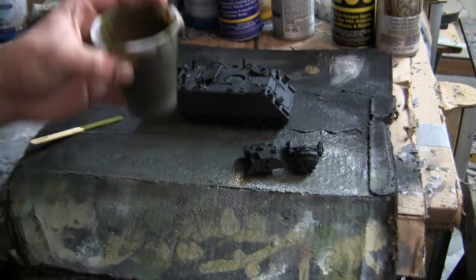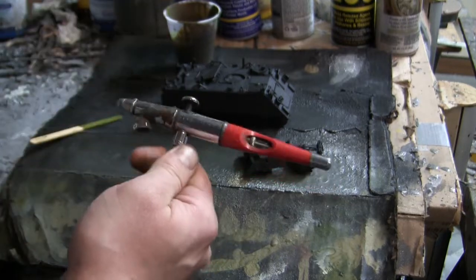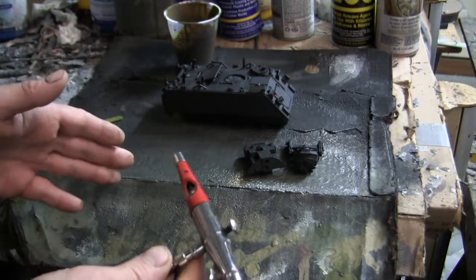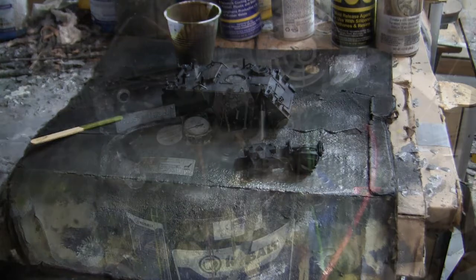To actually apply the paint, I use my Paasche double action airbrush. This is the same airbrush that has been discussed in many of my videos, from my 1/6 scale builds to my other 1/35 scale rebuild videos. If you're a fan of the channel, this is the airbrush that I use for just about everything.